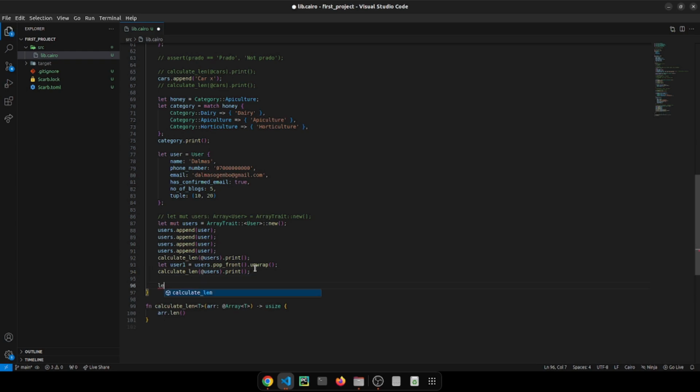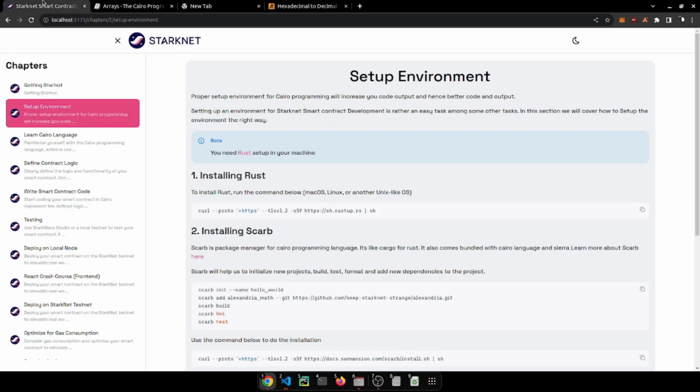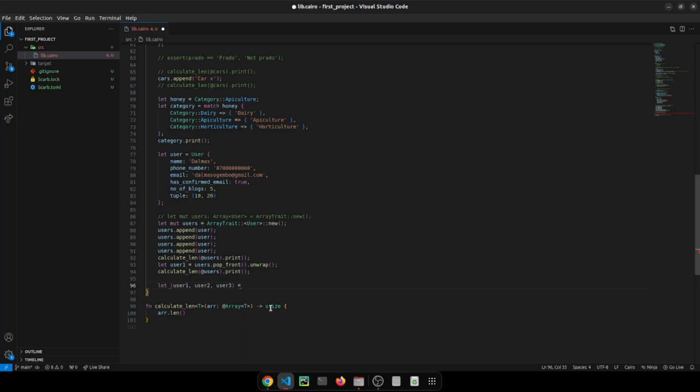Something else you might need to check out is the so-called tuples. In fact, tuples are very, very critical when it comes to smart contract development, because they will help us generate unique keys for different inputs and different entries into our storage. So what storage is, we'll get into that. If you want to learn more about storage, don't miss the series on writing smart contract code. That's where we'll be dealing with storage and more other smart contract specific stuff.